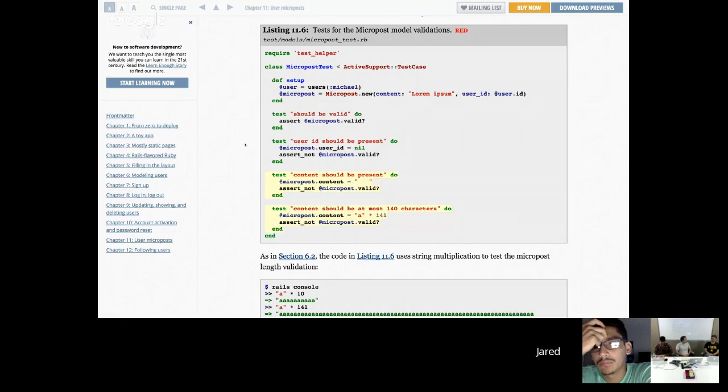Other people's philosophy is that you want to test down at this level, and this happens a lot in languages like Ruby or JavaScript, almost as documentation of how this stuff is supposed to work, so that if somebody else tries to change something, they fail a test and realize, oh, this was intentional.